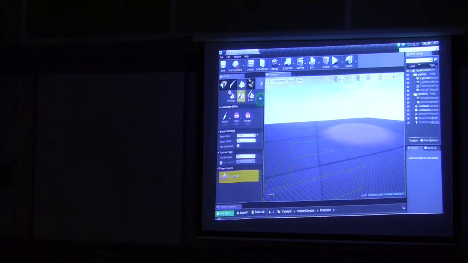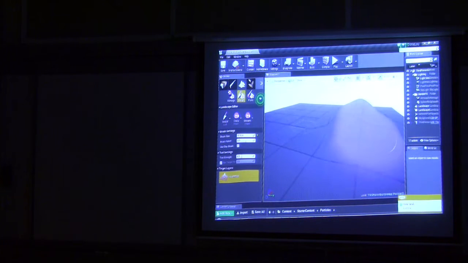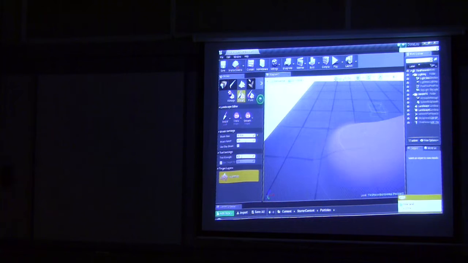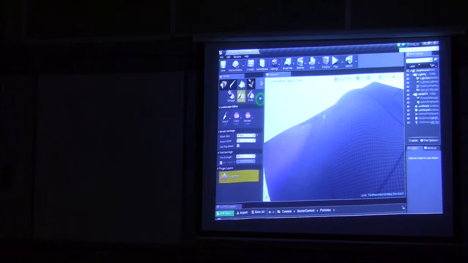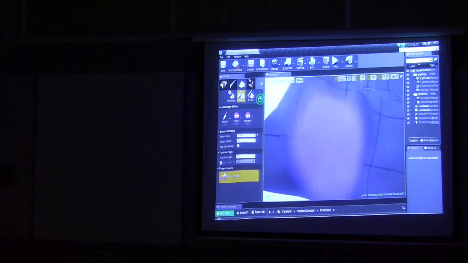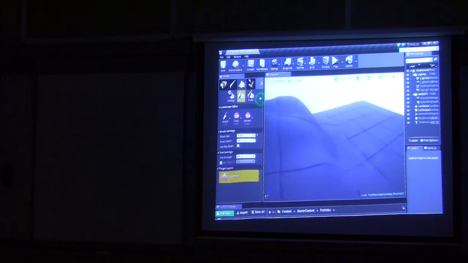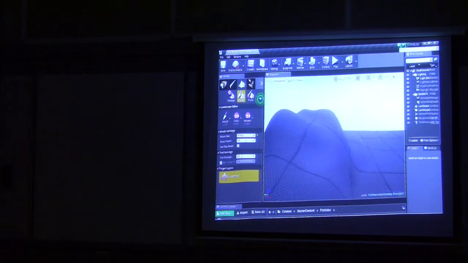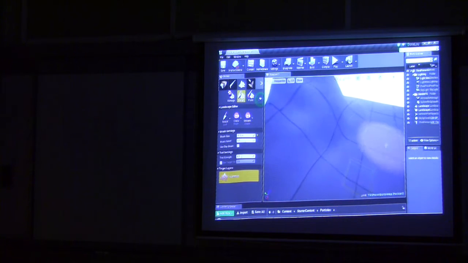So let's start building this up. As you can see, as we're sculpting, it keeps getting higher as we build upon it. If you do it in bursts, not continuously clicking everywhere, it's going to seem a bit more natural. But as you can see from here, this isn't very natural. This is a very sharp slope.